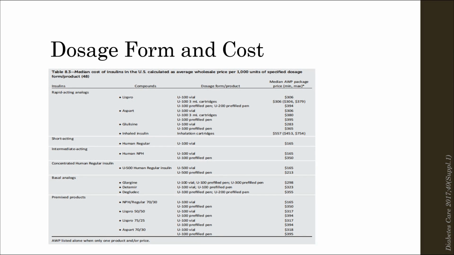And then here again, we have the dosage forms, and the reason why I put this chart in is because it gives you the prices. So insulin is kind of expensive. If patients don't have insurance, it's kind of hard to get access to. So just keep that in mind when you're looking at formularies for patients, recommending insulins for patients, especially looking at those pens and how much those can cost, the pre-filled pens. So you always want to keep in mind the cost and what that's going to cost for your patients.